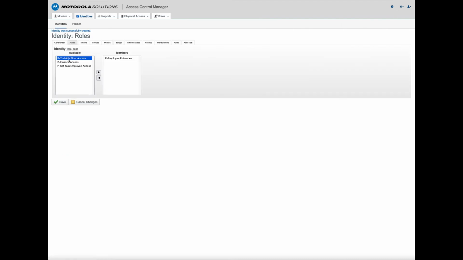Notice when it goes to the roles section, they don't see that significant list of roles. They only see the roles that I said they have the ability to see and assign to others. So you may have building enrollment operators, operators that are responsible for giving access to people in building 1, building 2, building 3, building 4. The list that they see would only be the list of roles that give access to building 1 or building 2 or building 3 or building 4.